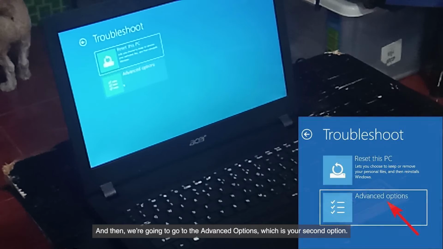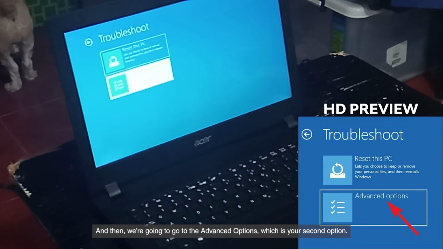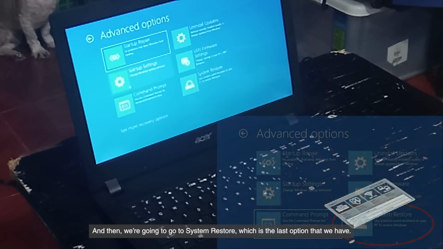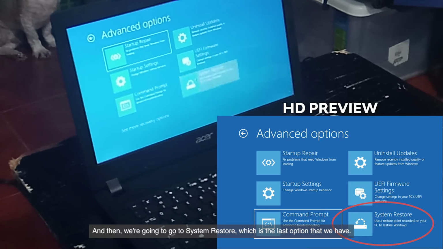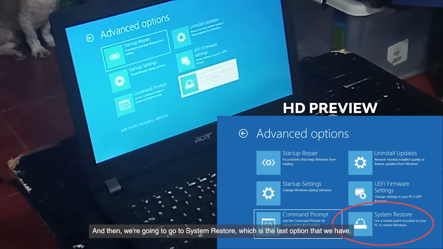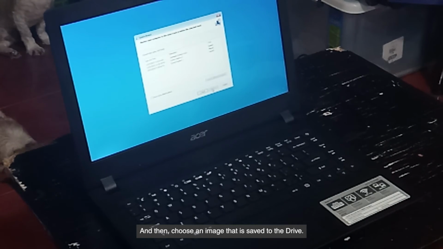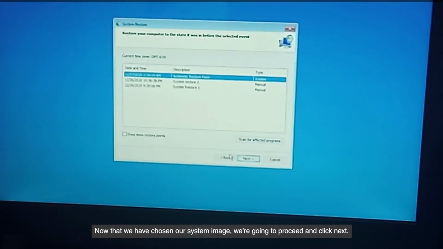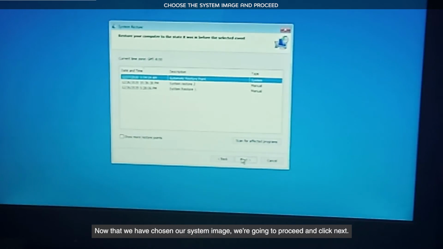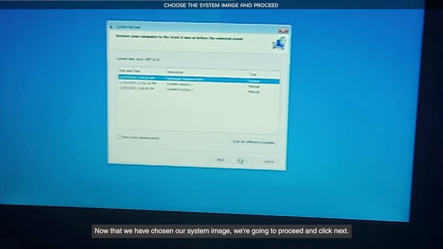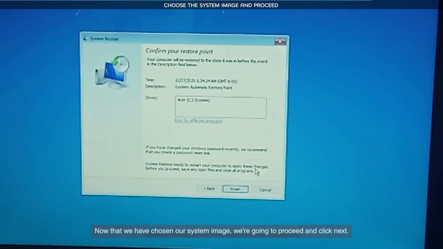And then we're going to go to the Advanced options, which is your second option. And then we're going to go to System Image Recovery, which is the last option that we have. And then choose an image that is saved to the drive. Now that we have chosen our system image, we're going to proceed and click Next.